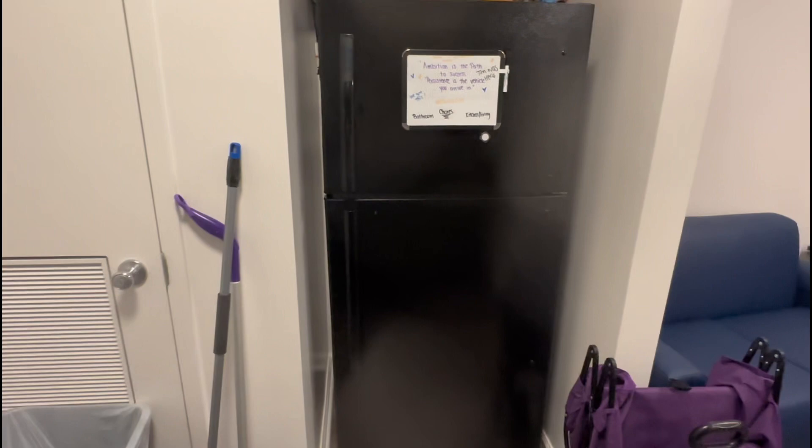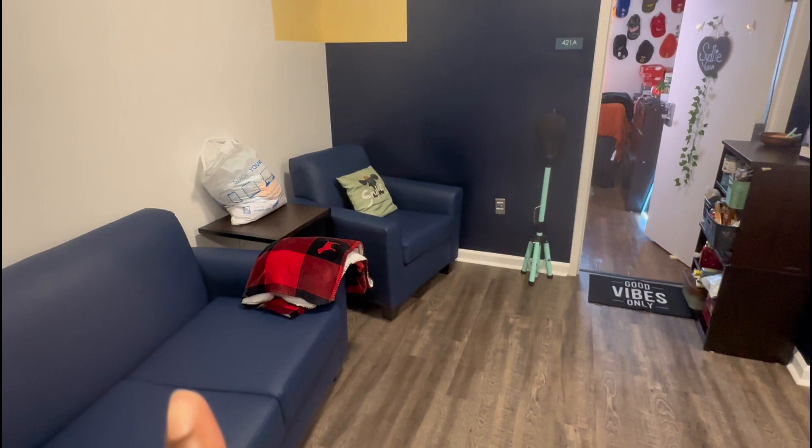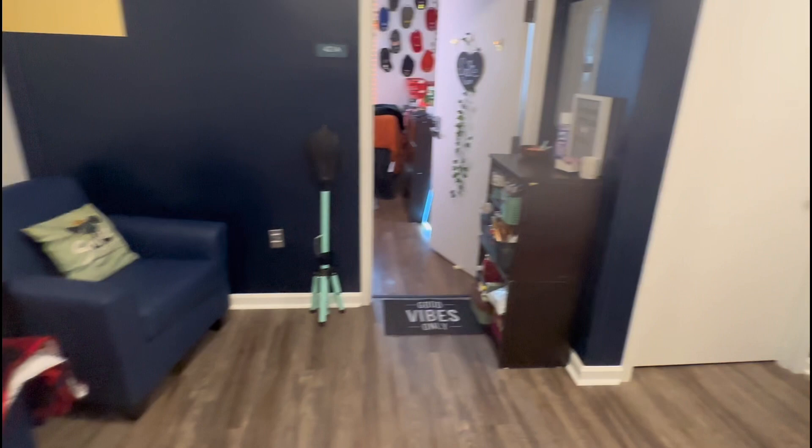There's the trash can, my wagon that needs to be in my car actually. Then right here is the living room area. Don't mind that bag — that's my SGA president stuff. There's a blanket, comfortable seating, my wig head. Then you come into this section: my roommate's room, the washer and dryer, and then the bathroom.